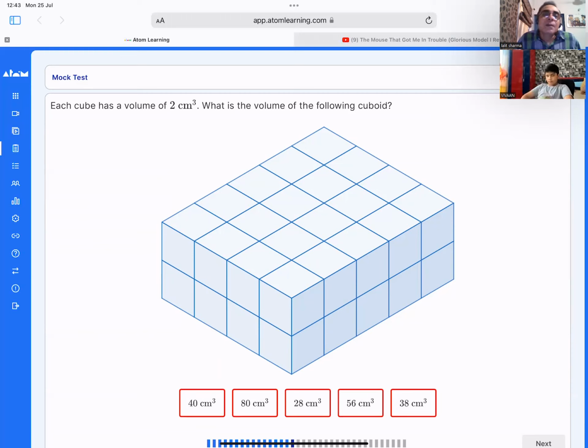Yes. Right? Okay. Now, we have two different layers. Let's consider there are two different layers. So, the top layer, how many cubes are you having? Same number of cubes you would be having in the bottom layer. Yes. So, if you know how many cubes are there in the top layer, you multiply that by 2 to find the total volume of this cuboid, okay? Because the volume of each cube is given. Now, if the volume of the cube would not be given, then we simply calculate the length into breadth into height to get its volume. But here, we have the convenience, the volume of each cube is given over here. So, let's see how many cubes are used.